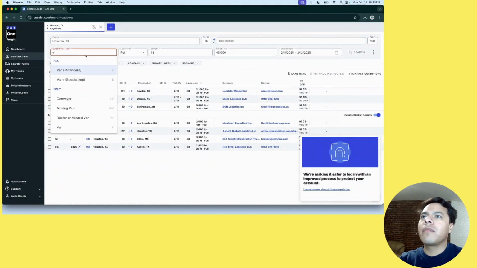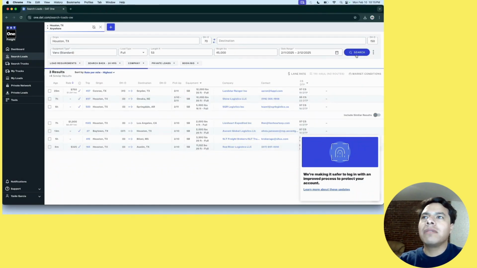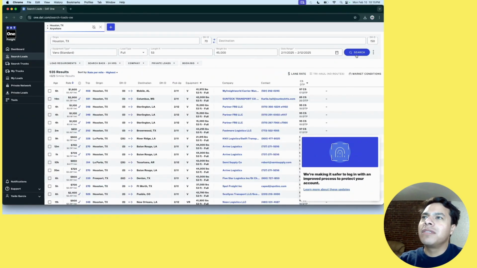Whereas we were just looking at vans with 900, right, in Houston. Let's see. Vans had, am I tripping? 935 loads, right? So very different market within Houston for a van, box truck, flatbed, and reefer. And that is where I'm telling you that box truck is so regional. So all of Texas might actually not be so great for a box truck, but maybe up in the Midwest it is. I can tell you for a fact that up in the Midwest it's a lot better, that Chicago, Great Lakes area.